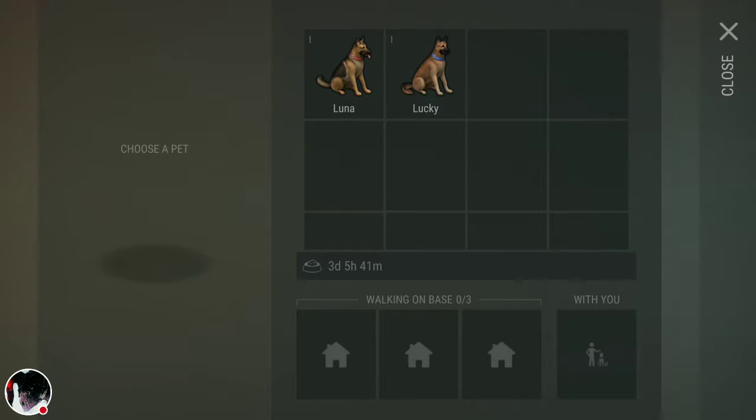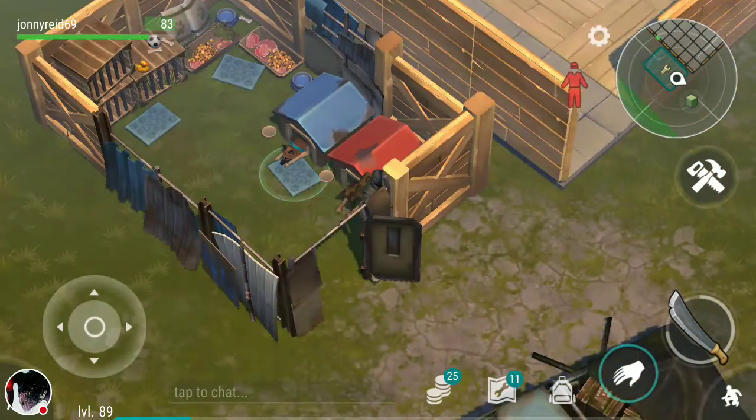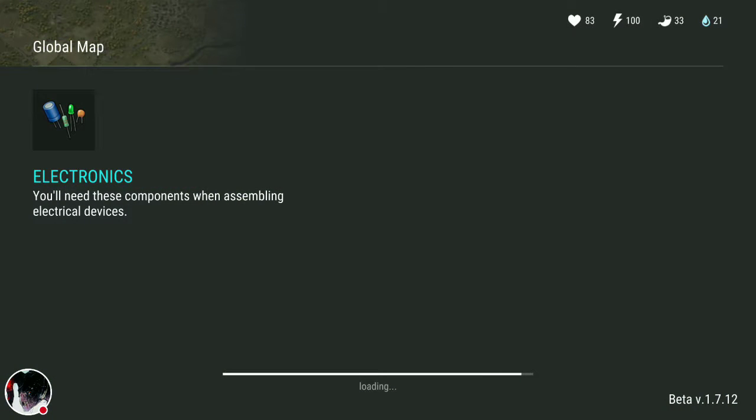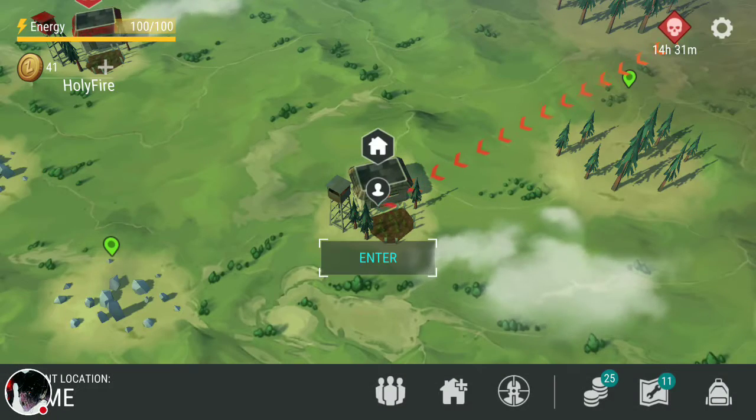Now, as far as I can tell, you can get a lot of dogs. You can get 1, 2, 3, 4, 8, 12, 16, 20, 24, 28, 32, 36, 40, 44, 48, 50. You can get 50 dogs in total. Now, of course, the more dogs you get, the more likely you are to need a lot more food. And that is one thing you do not want, is to go out farming every day collecting loads of meat. So I'm going to keep my dogs to about 2, maybe 3 max.